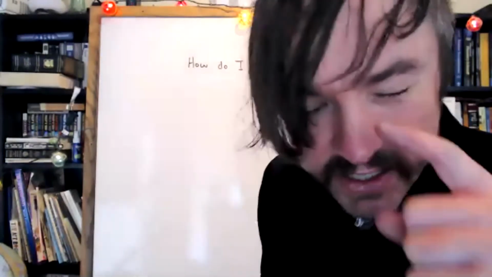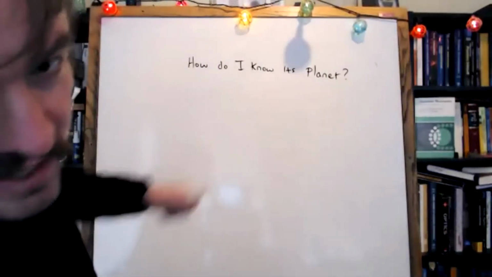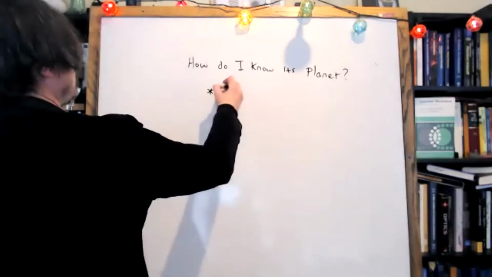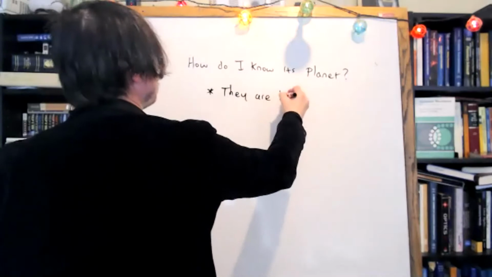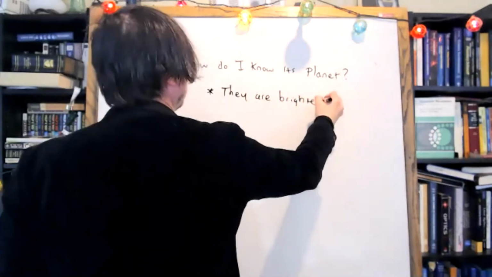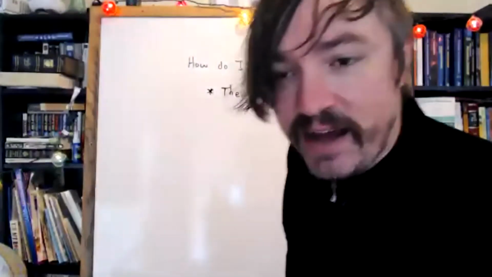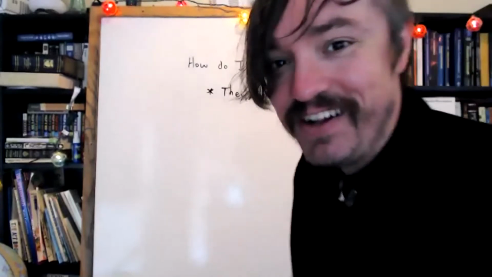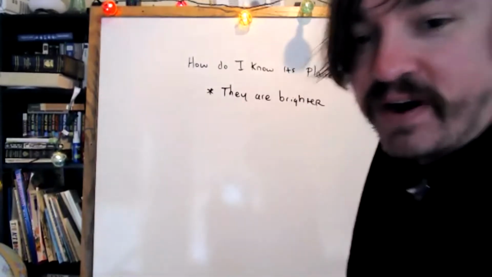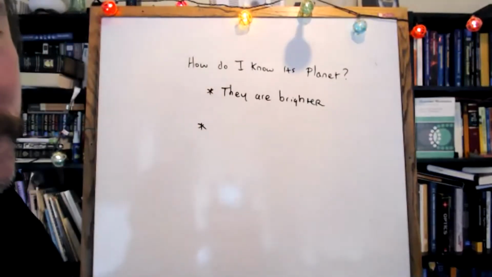Planets move differently. That's the most important part, Tegan. In fact, I'm surprised that you started with that one. Here were the things that I was thinking about, and let's get to Tegan's in a second. First of all, they are brighter. Usually when people say to me, hey, Brendan, I saw this really bright object just after sunset, I say, Venus. Usually Venus is very, very bright. They are brighter.